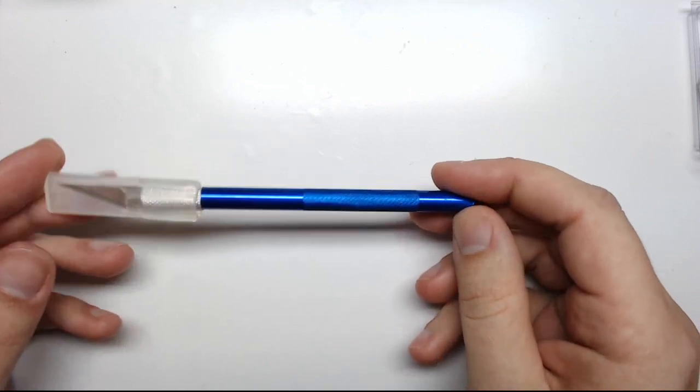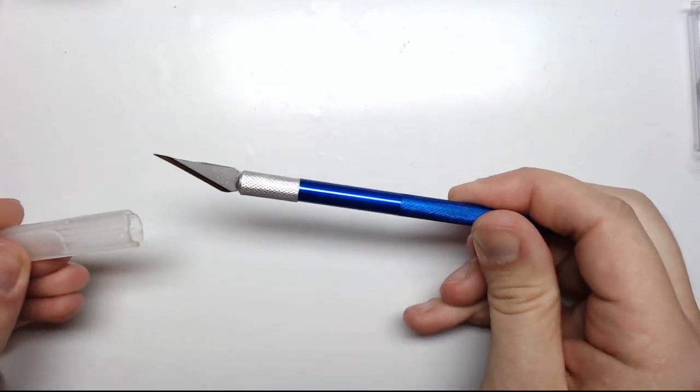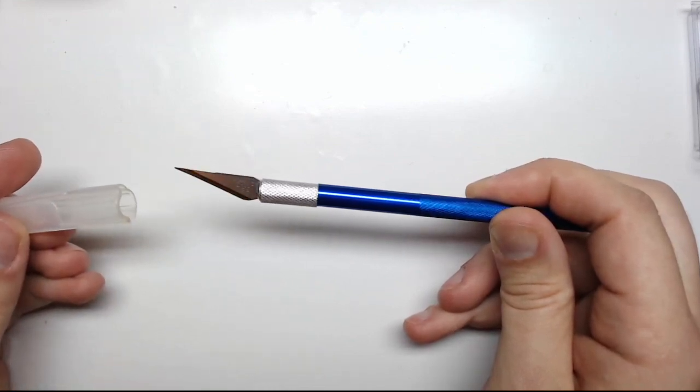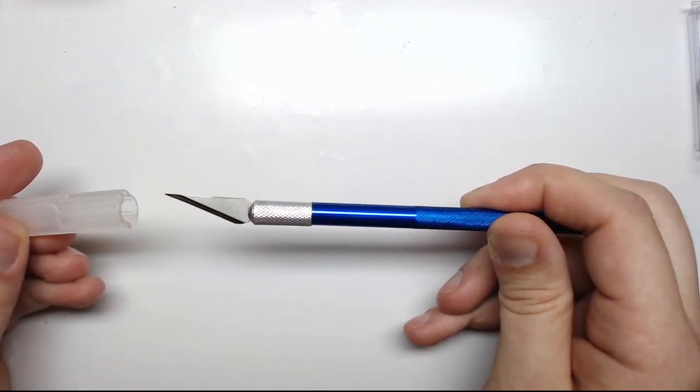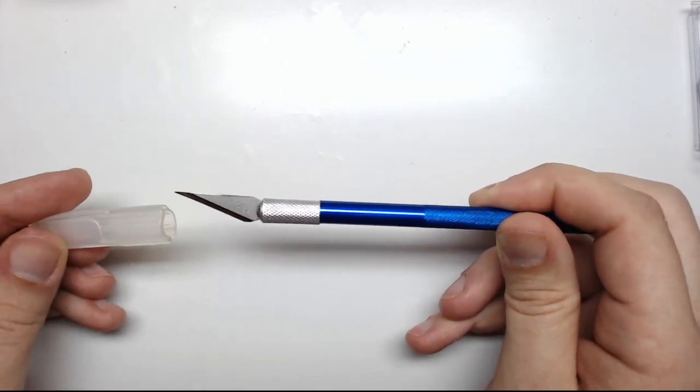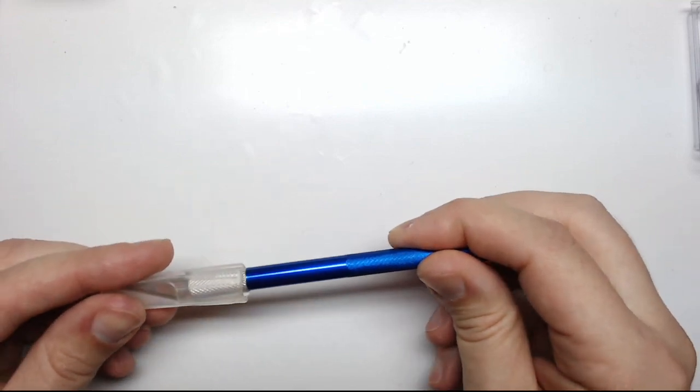A big tool that you're going to use or that I use most frequently is the hobby knife. I prefer the Xacto number 11 Z series blades that you can tell they have a little gold blade there. They do stay relatively sharp for a decent amount of time but over time they will start to get a little bit of dents and damage to the blades. You'll have to replace them.